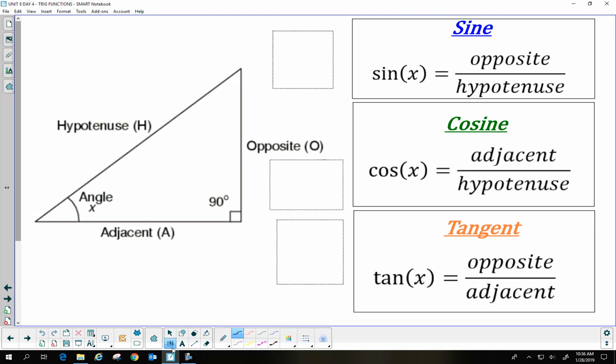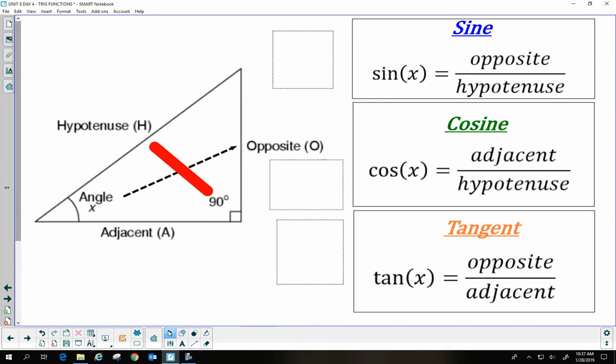So if we look at this picture I have, we want to refer to this angle of the right triangle, and they call it angle X. And so in relation to angle X, we have a side that's opposite of that angle. We call the opposite side, often labeled with just the letter O. We have a hypotenuse in this triangle that's always across from the right angle. And then that other side we call the adjacent side. It's the leg that's right next to the angle we're concerned with. And again, I'll typically label my triangles using O for opposite, H for hypotenuse, and A for adjacent.